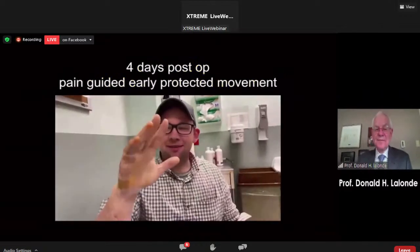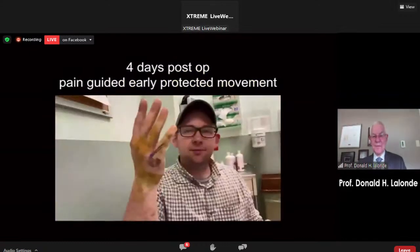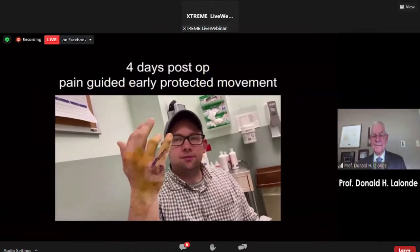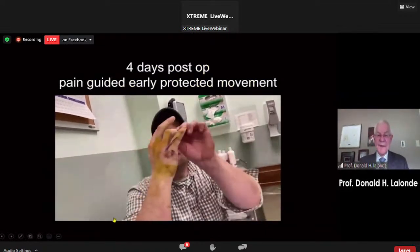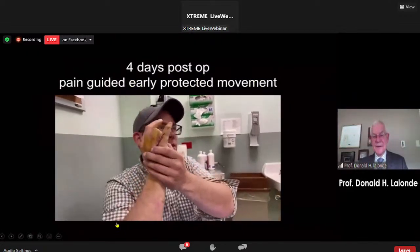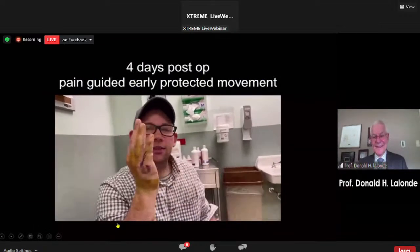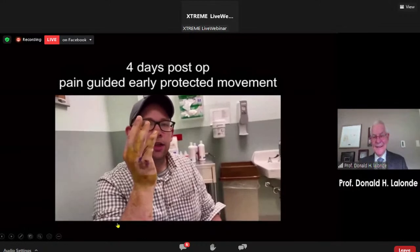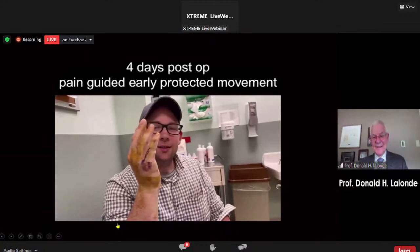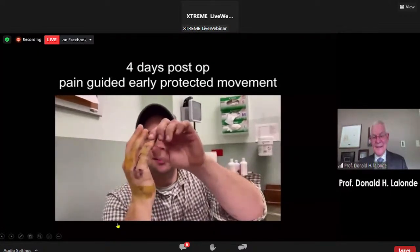Being able to get out of the cast has been nice. Yeah, so 4 days in this splint, and took Advil maybe 6 times. And now we're going to start pain-guided movement and pain-guided therapy. Oh, that feels good. It does feel good, doesn't it? So you can wiggle your little finger as long as it doesn't hurt. I've been doing it all week. Good. A little bit inside the cast. Yeah, just like I asked you to. I told him he could wiggle a little bit inside the cast. And he hasn't had any Advil since yesterday morning.